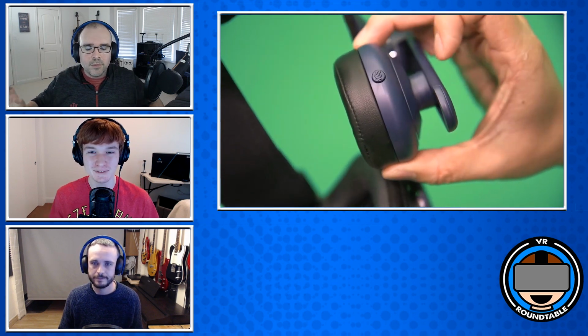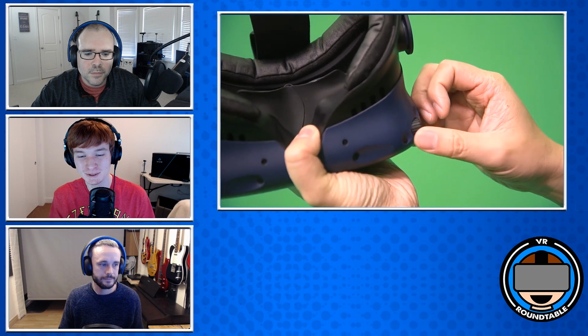Your other point on the controllers, it's a little bit of a bummer. They didn't take an opportunity, sort of like the lenses, to make any improvement there. Like, they're just kind of making the same ones, throwing the updated 2.0 sensors on it and giving it a blue coat of paint and calling it a day.